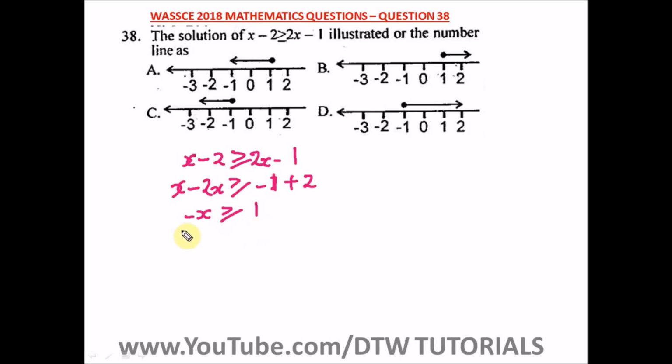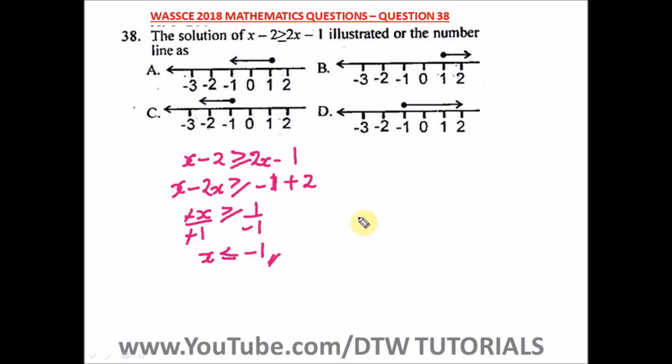Okay, so it means that we have to divide both sides, to cancel out this negative here, by minus 1. So let's divide both sides by minus 1. And remember, when we're solving inequalities, when you divide by a minus sign, your inequality sign will change. Okay, so it will invert. This greater than sign will become less than. All right, so this negative will cancel this negative here, so we have minus 1 here. Okay, x divided by 1 is still x. So we have x, change the sign, we have less than or equal to minus 1. Okay, so this is the solution of this equation.